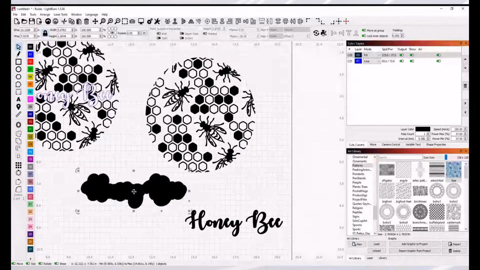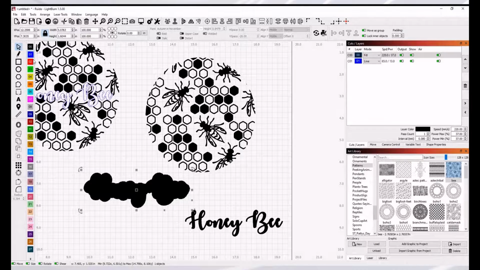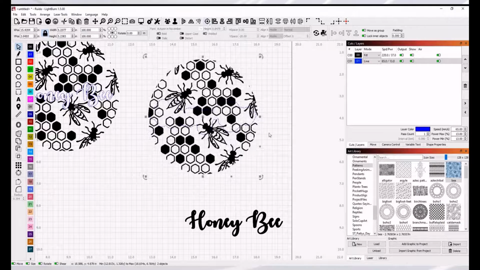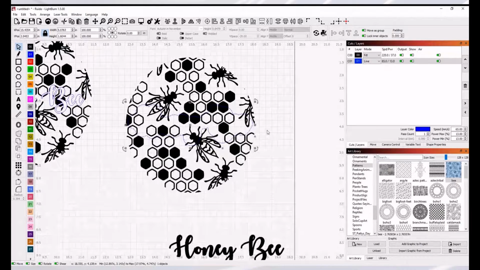And just to make this easier to work with, I like to make my offset a line or score line or cut line instead of the engraved fill. So I'm going to take this line, I'm going to put it right up here on top of my pattern. Then I'm going to select both the pattern and the shape I just put in there. I'm going to go to the top and I'm going to click on the bullseye, and that just centers everything nice for you.